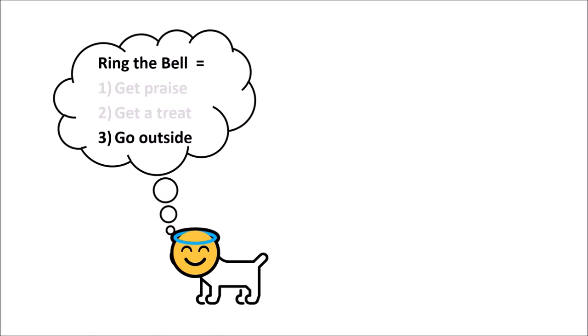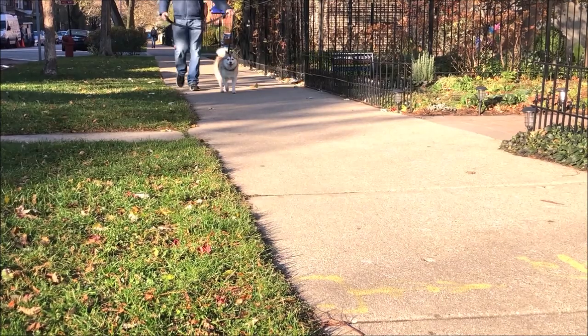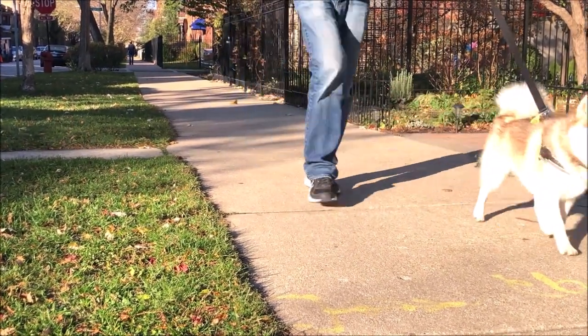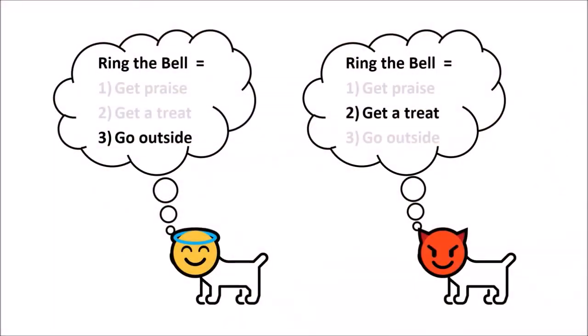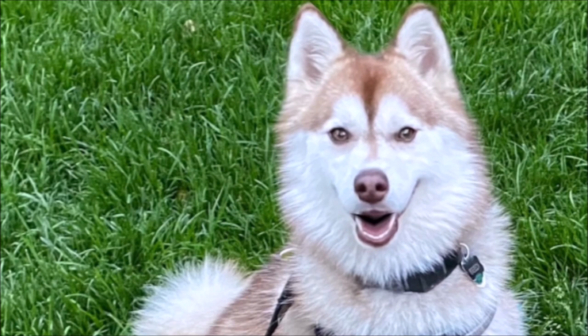Something we see a lot is dog owners saying: now that my puppy has discovered this new trick, he rings the bell 25 times a day — how do I know whether my puppy really needs to go outside or whether he just wants a treat? And the answer is: you don't know, unfortunately. Even a puppy bladder doesn't need relieving 25 times a day, and your puppy is probably just messing with you.